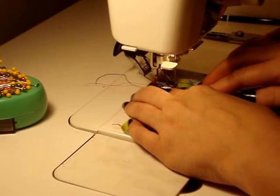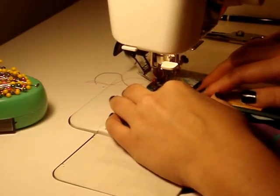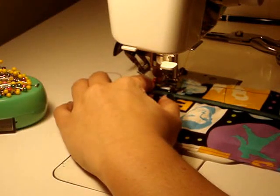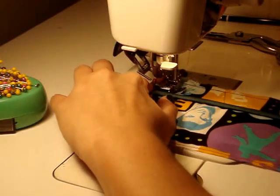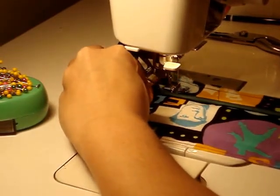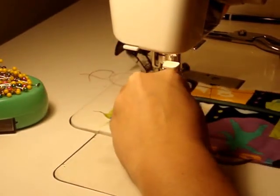And again, you want to try to make sure that... I feel like this is not stitching as well as I would like. Oh, it's probably because I need to make my stitch length a little bit longer. And then I'm just trying to keep that as close as I can to the edge of my zipper foot.